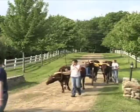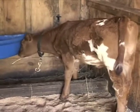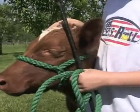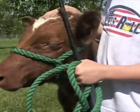I think that probably what we should open up with, Drew, this morning is what's our first order of business when we go to pick a farm to find those cattle that we choose to use as bulls for oxen. Right, and selecting calves is a very important part of the training process. You need to select calves that have the right conformation and the right temperament.